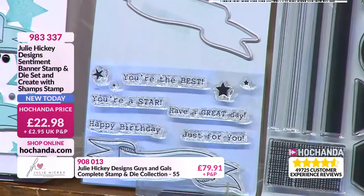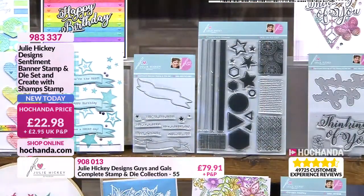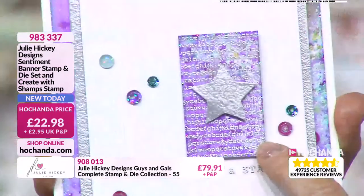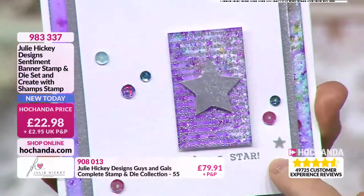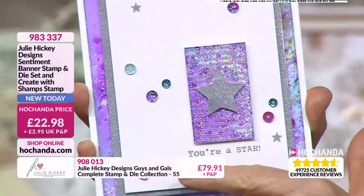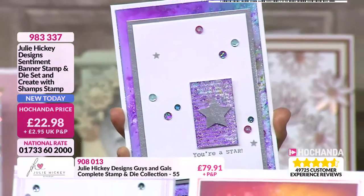You're the best. You're a star. Happy birthday. Have a great day just for you. And that lovely banner as well. And if you want to, you could also write your own sentiment in that banner. A couple of samples here. This is lovely. I hope this comes across on TV. So beautiful background, and then you've got that lovely embossed technique, that background stamp. Isn't that effective? Just that in the middle, even if it didn't have anything else, that looks fantastic. It'd also be great as a key ring, would it not?